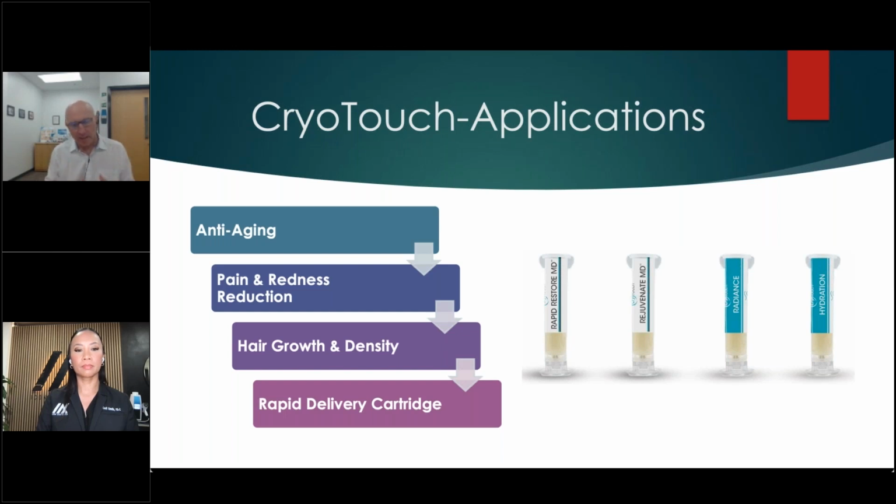We also have developed for the system a botanical formula and program that works on hair growth, hair density. Again, not the subject of today's presentation. And also, we're just in the process now of introducing basically an empty cartridge into which you may put your own formulations. So this rapid delivery cartridge idea is in our beta tests right now and should be available shortly. So again, if you're interested in any of this, please ask at the end. There's some information and ways you can contact us.